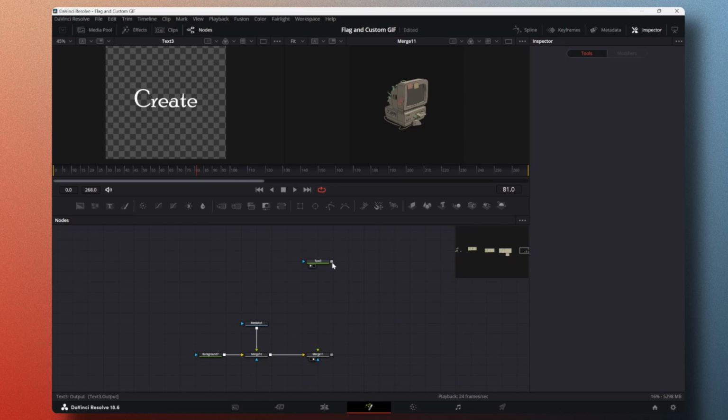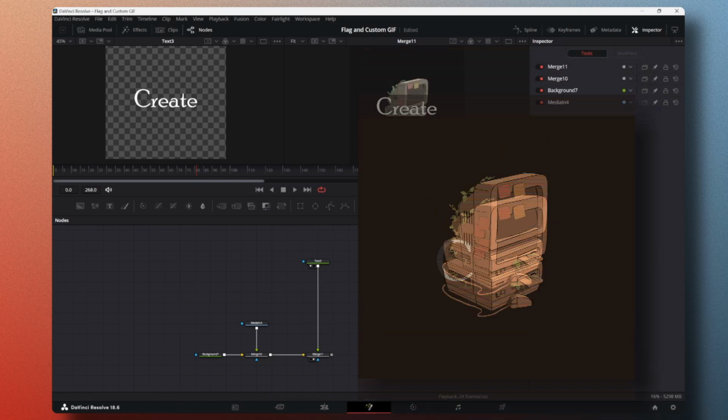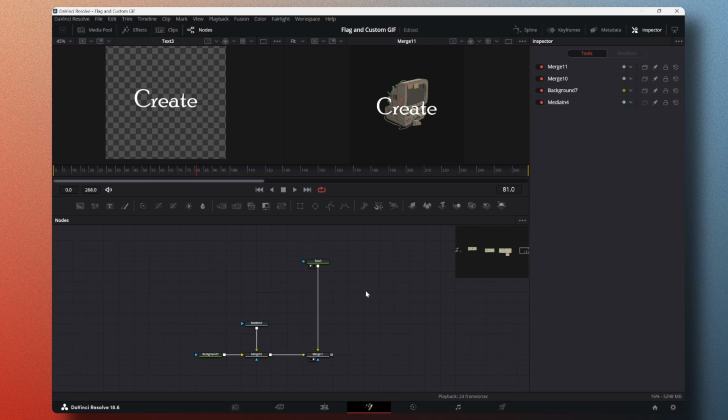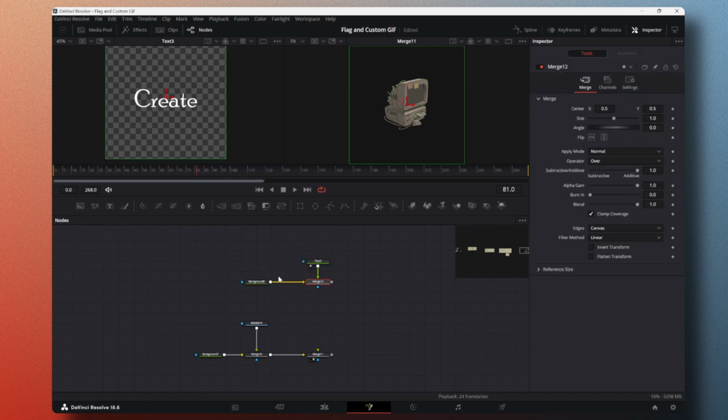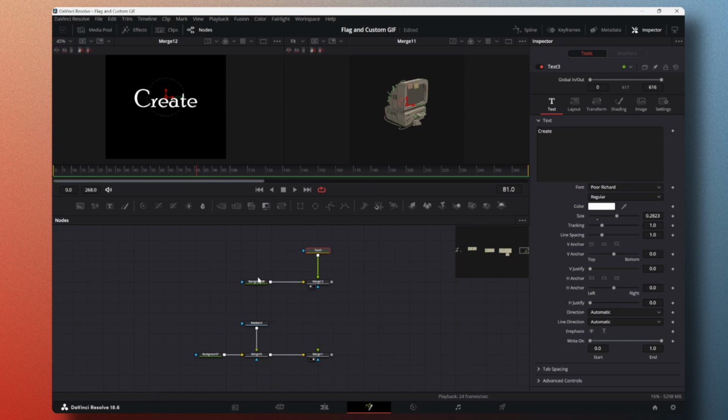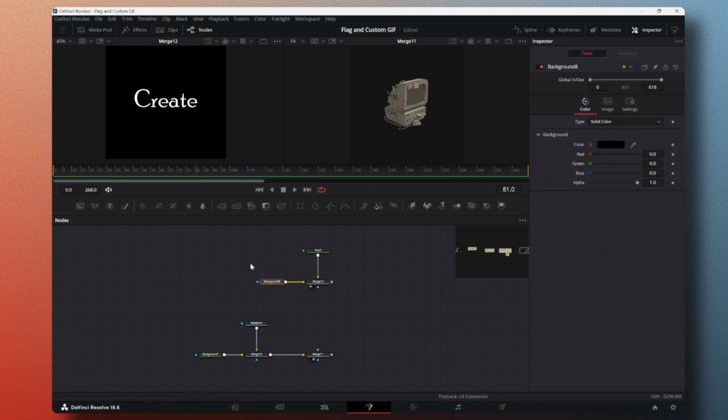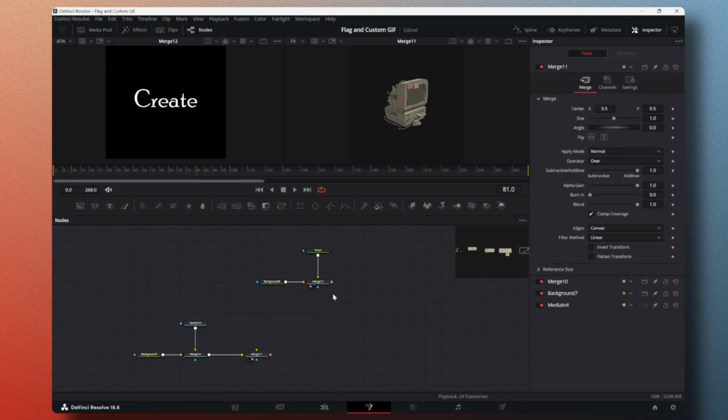The next thing I'm going to do, now that we have our text and our image, is take our text and merge it on top of our image, and boom, we have a nice looking image here. But this is not what we're going for. What we're going for is more like that. And in order to get that, we need to add a background color to the text, underneath the text. That's going to become clear later why we're doing that. So I'm going to create a background and put that in. You can see our text has a background of black, which is what we want. And then we're going to merge that right on top.